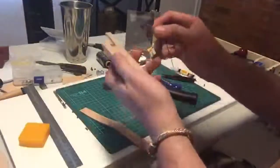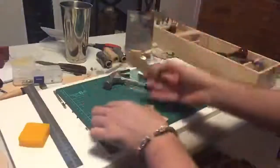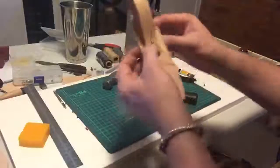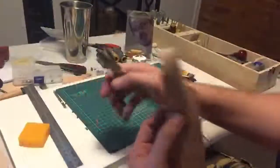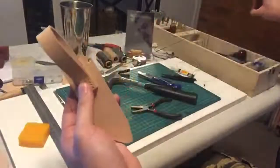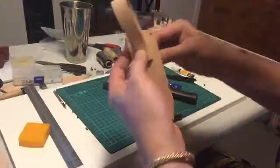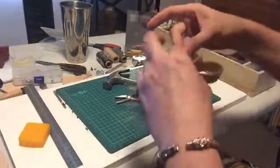So, what we're going to start with is we go through the first hole, through the second hole, through the third hole and line it all up. And we have a set of flat faced pliers here that makes this job a little bit easier pulling it through. And pull it all the way through like we did before. And then we've got to make it come all the way back through, which is why we want those holes to be nice and open. And we're going to saddle stitch this all the way through, just like the stitch that we did on the crochet hook case.